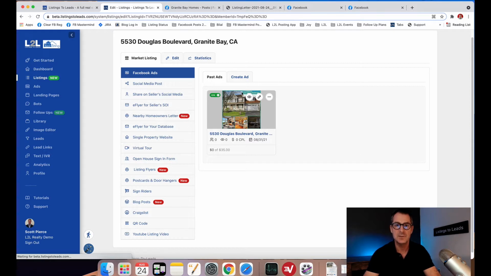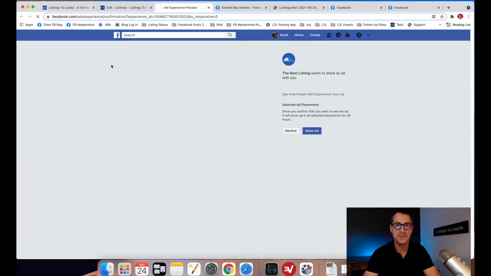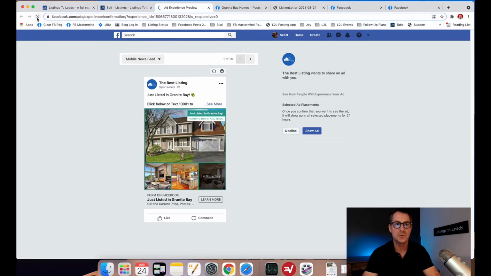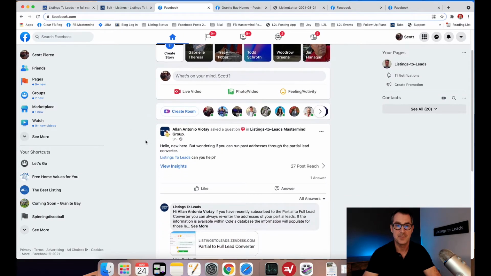Now you're going to land here when you do the ad, and notice there is a view icon right there. Click on it, it'll take you over to Facebook. If you ever see a message about this link being broken, that's a really weird Facebook message, just refresh the browser and the ad will pop up. So here's the ad, and I'm going to click on the blue show ad button to the right there, and we're going to look at that actual ad up on Facebook.